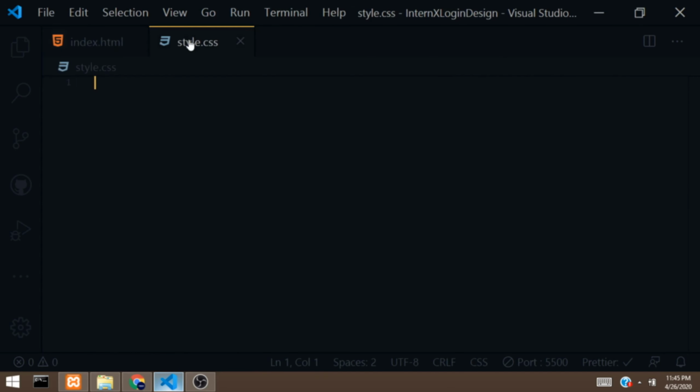So right now start working on the right part, that is this part with the input and these buttons over here. So I'm going to open the index.html, and inside the div with the class of right, I'm going to add a h1 element with the text of login, and also I'm going to add a p element with the class of p1, and I'm going to add a text to it. So I'll just copy the text from here, and I'm going to paste it over here.